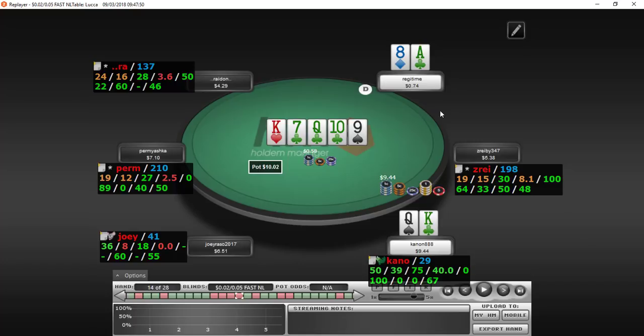So I felt I was exploiting myself by not making pots big enough, where my range is going to be stronger than my opponent's. It just typically is. I'm a tight player. My range is typically stronger than my opponent's, so I should be looking to build bigger pots most of the time.